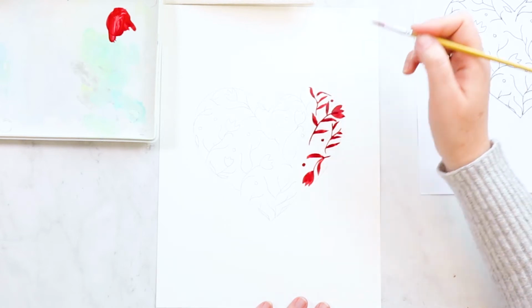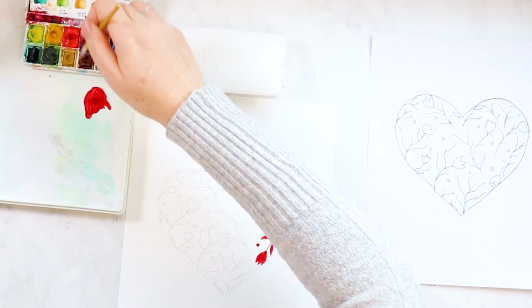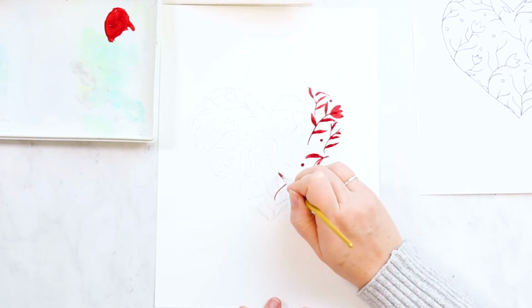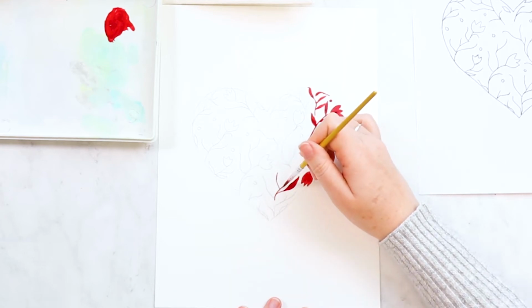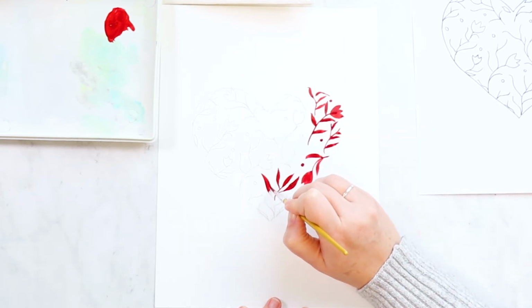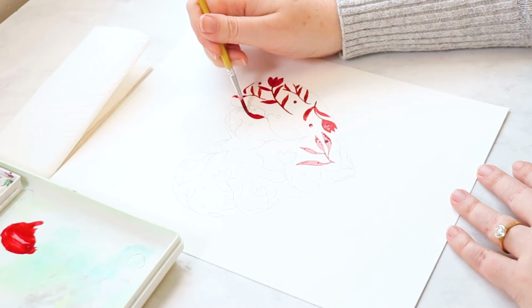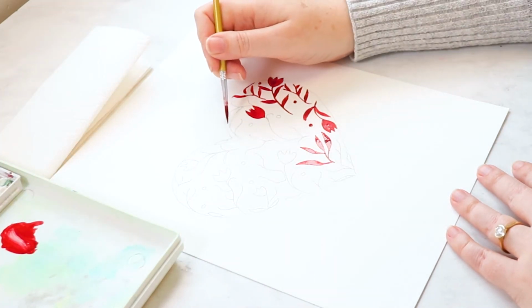Just following those lines, making little leaves. Nice thing about this project is it works great for Valentine's Day with the red and white, but you could also use it for springtime and do different colors of flowers. You could do blue and white, or kind of almost china dish looking project. So I'm just doing long leaves and short leaves, just kind of playing with it and having fun. Just remember the down up technique. You can just relax and enjoy it.